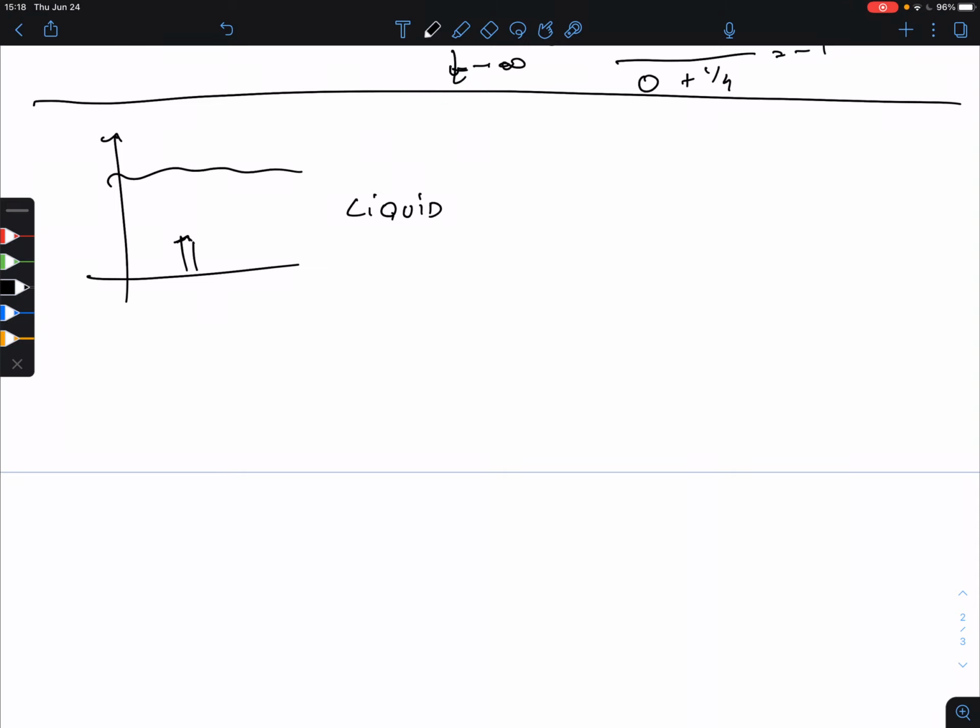Okay, sorry. So now I have an initial position. This is at 3. I'm at this height. So let's say the liquid is at the bottom of the ocean, and I'm launching now a submarine or something like that, and it's at this position, and I'm launching it with a speed of 6 feet per second.